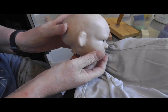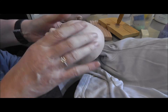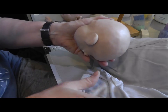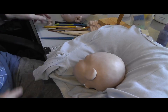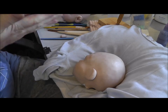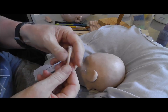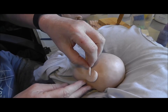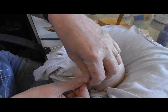Again, slightly backwards from the eye to the mouth, approximately. Eye to the mouth. Okay. Right, now I'm going to roll a long piece like that. Like that. And this goes from about the middle of the ear, round the back of the ear, and to the lobe.